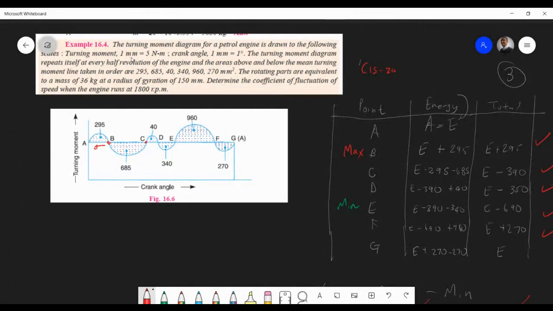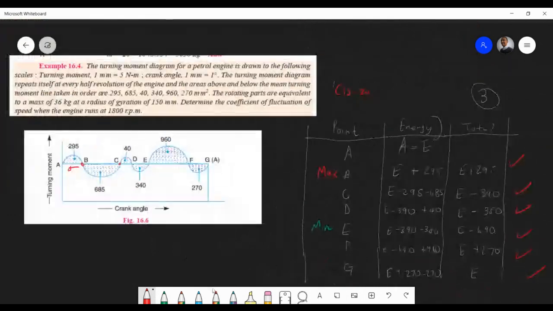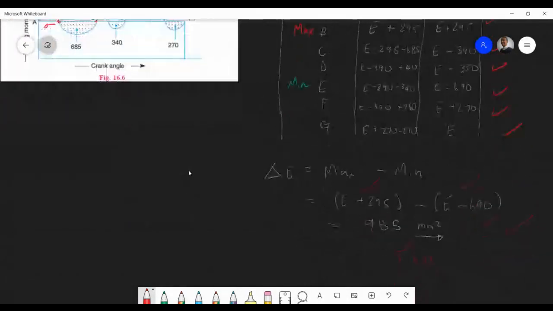Because remember, at the end of the day, it's 1 millimeter and 1 millimeter. But obviously, we have to convert this into radians, right? So you can see it's millimeter squared. The millimeter squared is of two components: it's the torque times the angle in radians, right? So what they say there, it's going to be 5, right?